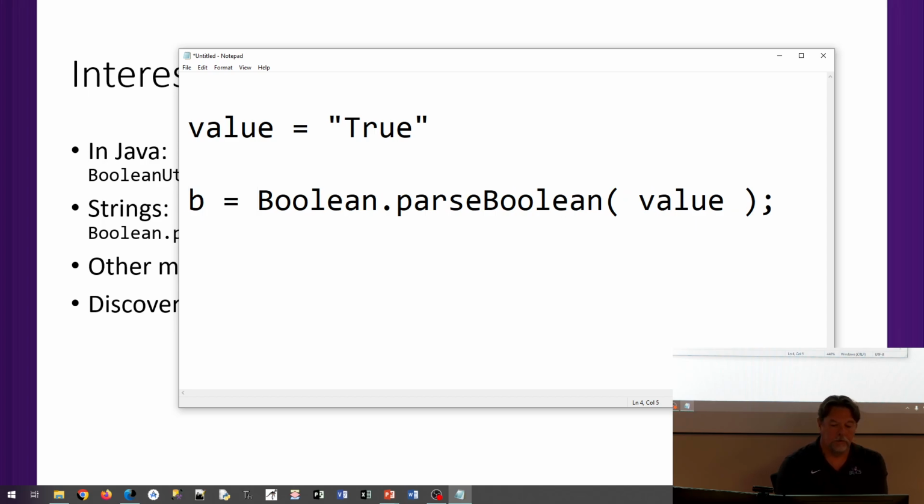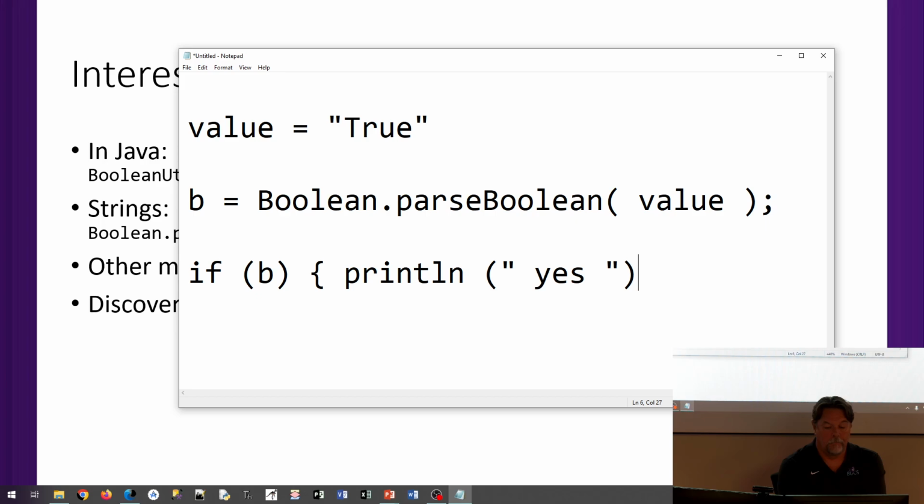B equals. So is B going to be true or false? So is it going to print yes, or is it not going to print yes?